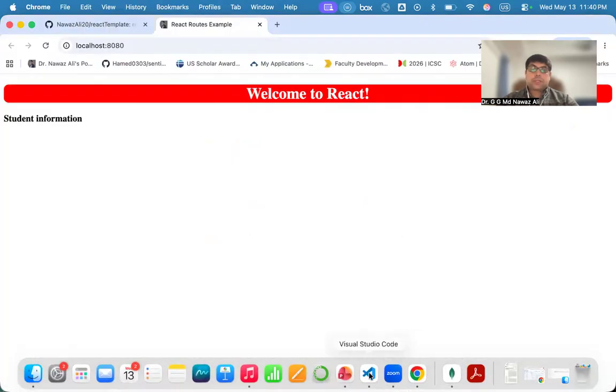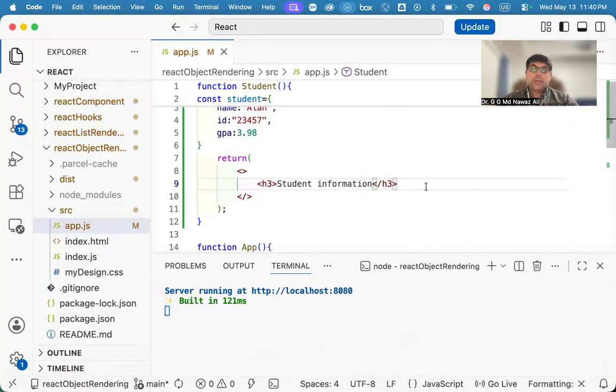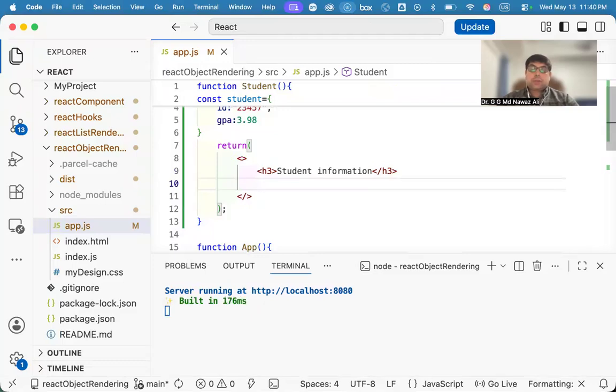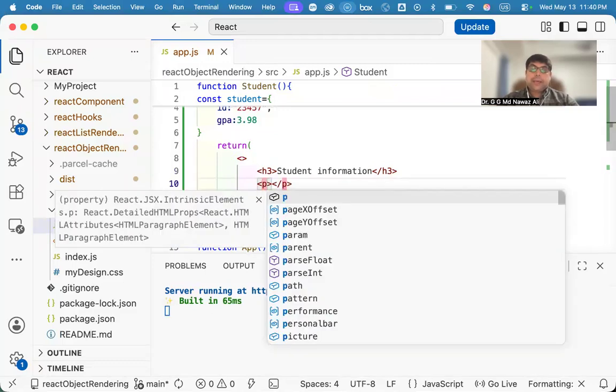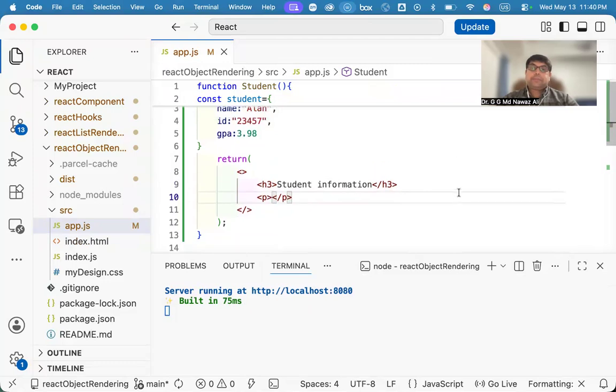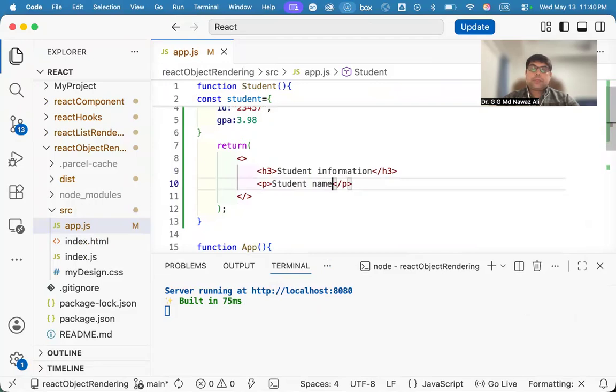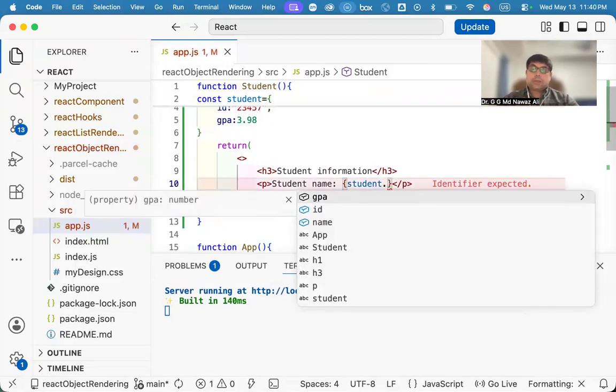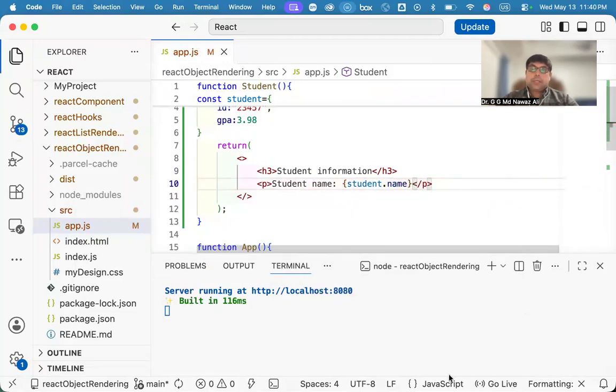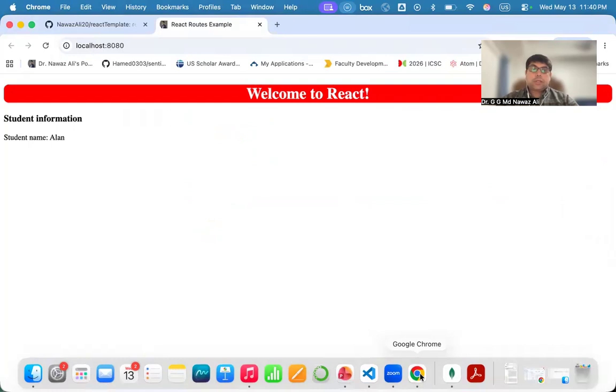So far it's rendering fine. Now we can render through a p tag: student name, then a space, and then we write the object dot name, and it should render the student name.